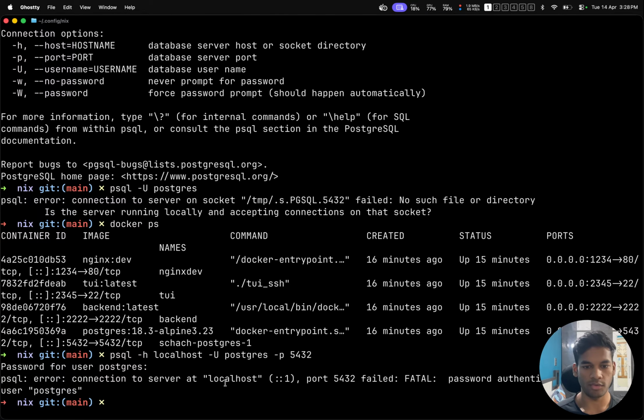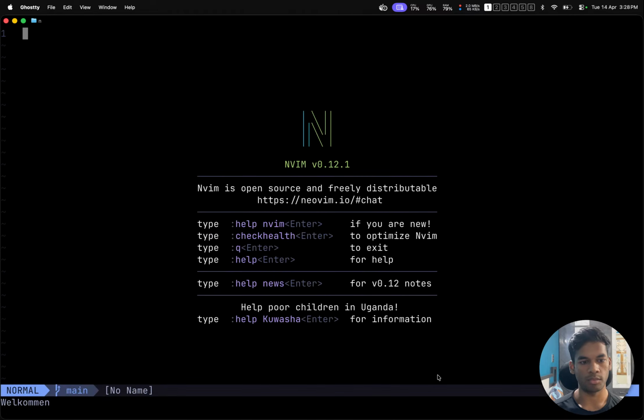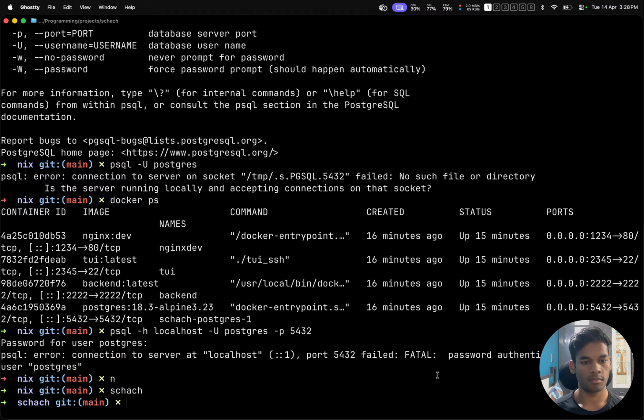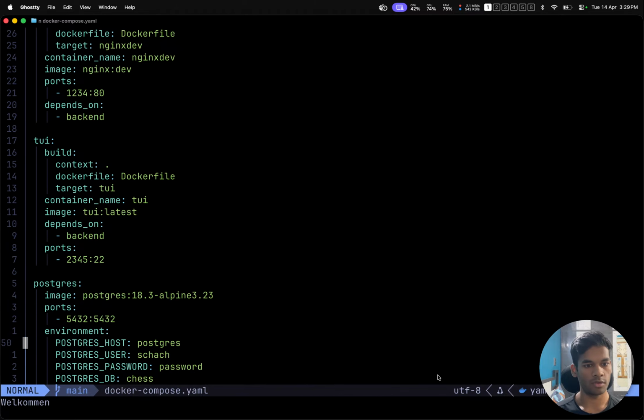Connection refused. Localhost. Fatal: password authentication for user postgres. Okay. Docker compose. Password is password.